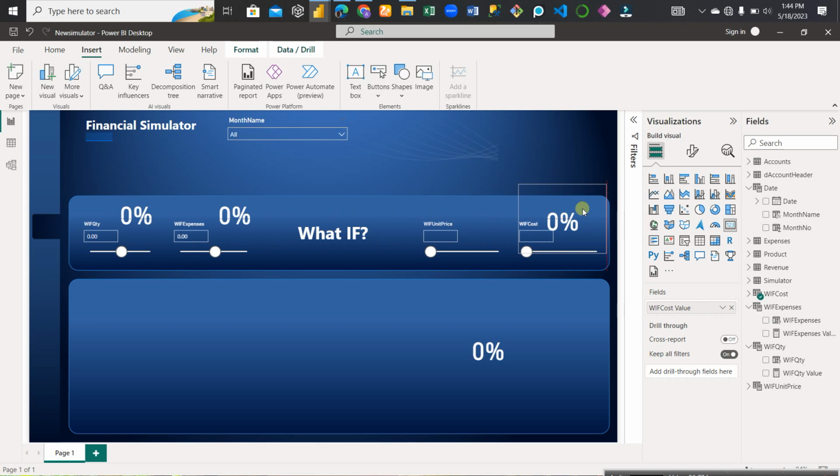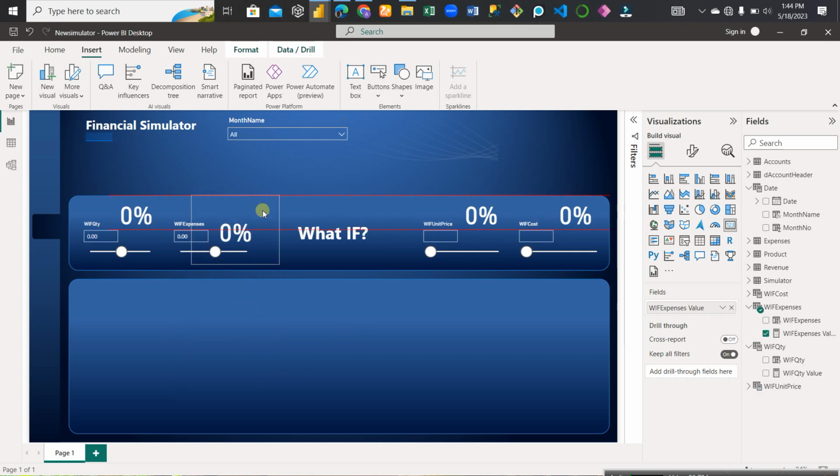So this is the cost. So you can easily do this also. Okay, the unit price should be here.